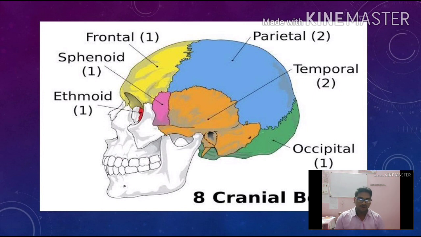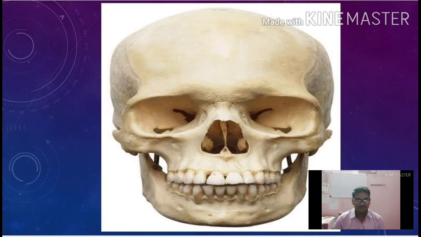You can see the 8 cranial bones in this picture, where 2 parietal bones are there, 2 temporal bones, one on this side, another on this side, 1 occipital bone that is present here, 1 frontal bone, 1 sphenoid bone, and 1 ethmoid bone that is present in the depth of our eyes. So these are the 8 cranial bones which together form the cranial cavity. Besides this, the bones present in these regions are known as the facial bones. You can see this in the skull. What is the basic structure of the skull? You have seen it earlier also.